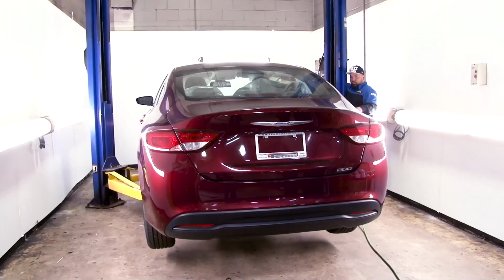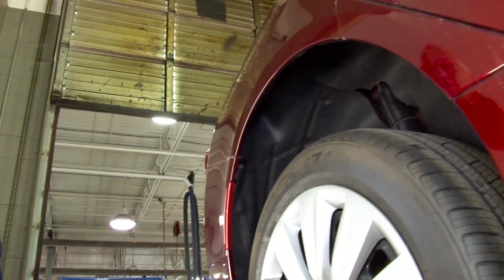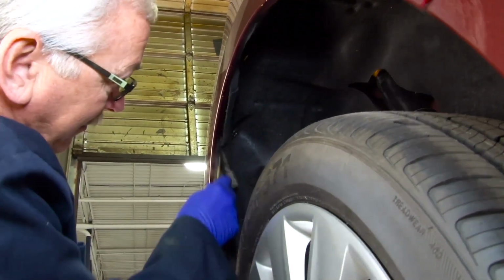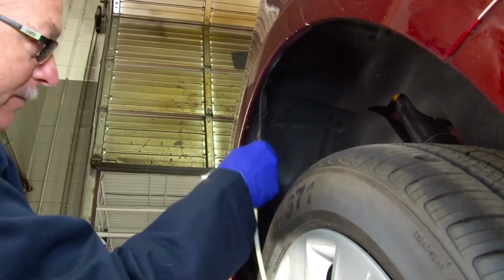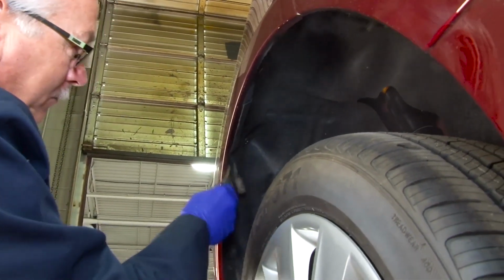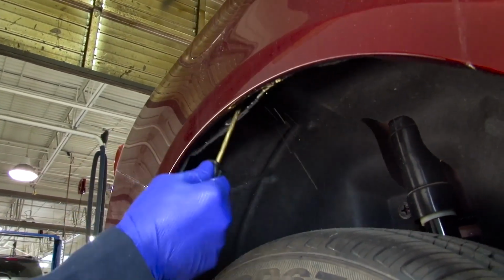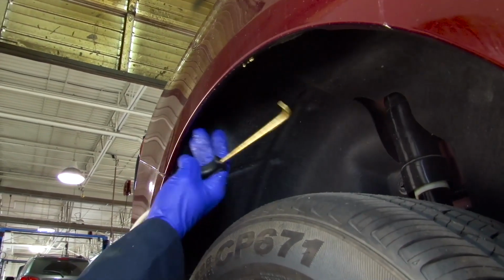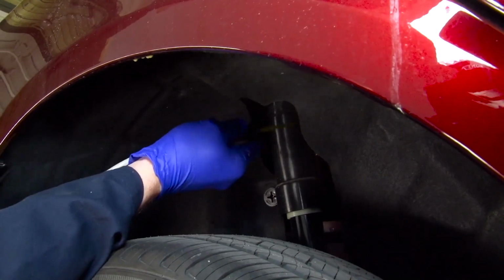Next, we're going to show an alternative method through the wheel wells to get up into the quarter panels underneath the wheel liner. The other method for doing the wheel wells is to pull back the liner and use the short wand, spraying continuously up to the rear. And make sure that you spray the wheel lip. Once completed, make sure the liner is back in place. And then we'll spray up and around the shock, up underneath the liner on the rear end.